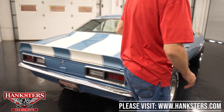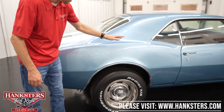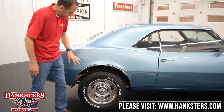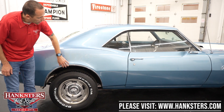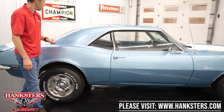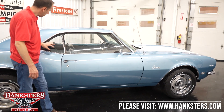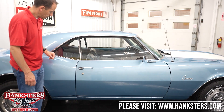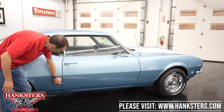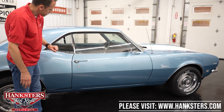Coming along to the passenger side. The paint is in great condition — very glossy and smooth all the way around. You've got the wheel well moldings on this side as well, and the BF Goodrich tires with the steel rally wheels. Passenger side glass has no chips and cracks and is also slightly tinted. Our first gap — passenger side quarter to door — is very even going down, and the body lines line up nicely there.